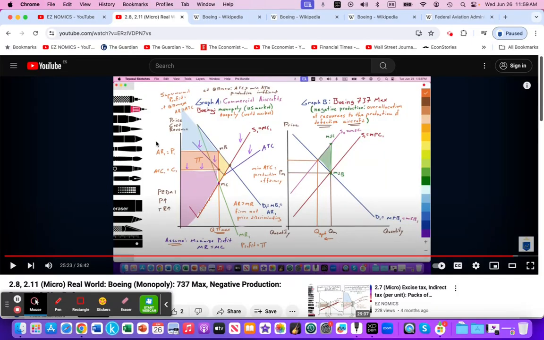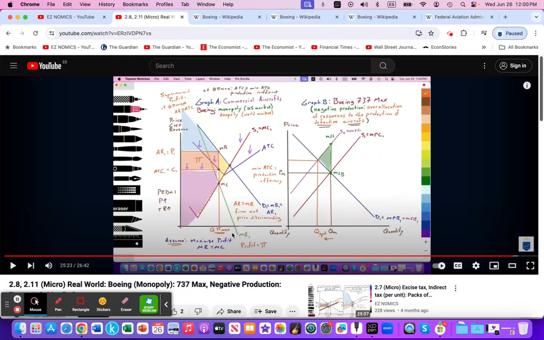In our previous video, which you see here, and it will be linked in the video notes below, we applied the real-world example of Boeing as a U.S. aircraft manufacturer that has monopoly power in the United States, but in the world market, it competes with its European rival Airbus, and so it operates in a duopoly in the world market. We graphed it, we analyzed it, which you can see again in that previous video, linked below.